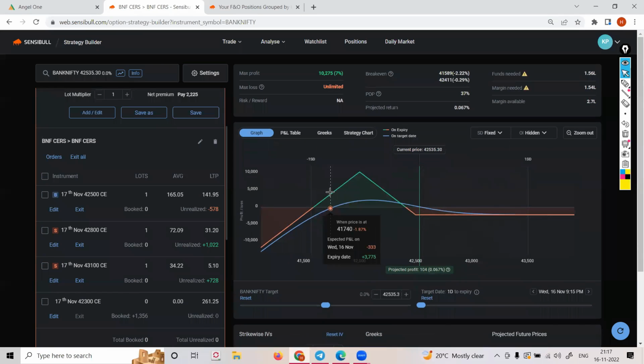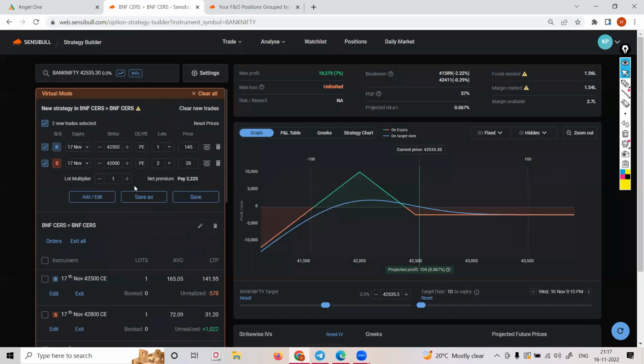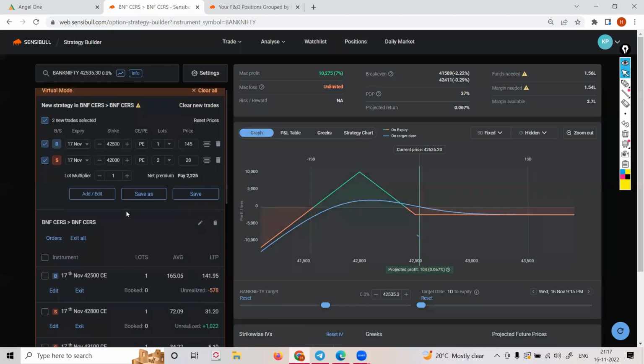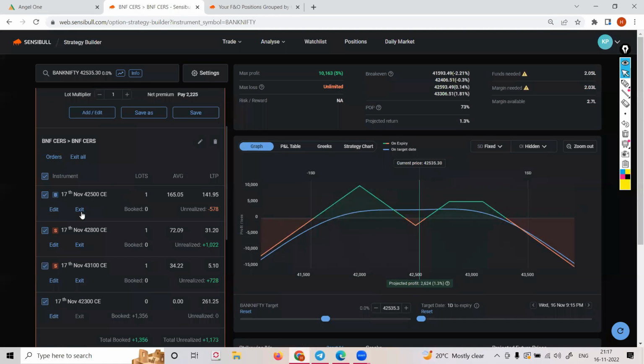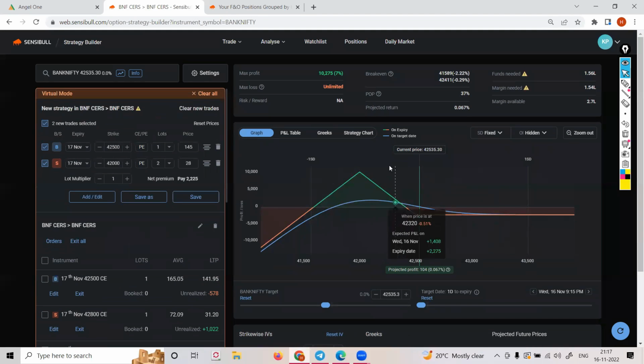Let me show you. You exit this entire debit spread and deploy a put ratio spread. So what is your loss? 2000 is your loss, and again you'll get a 10,000 profit. View sideways, what to do now? Does this help, guys? If your view is bearish, you have to exit this trade. If you exit your original ratio spread, then you are left with your put ratio spread.